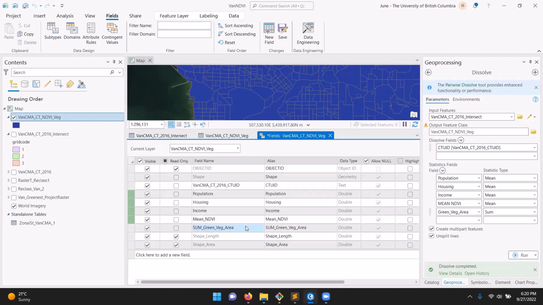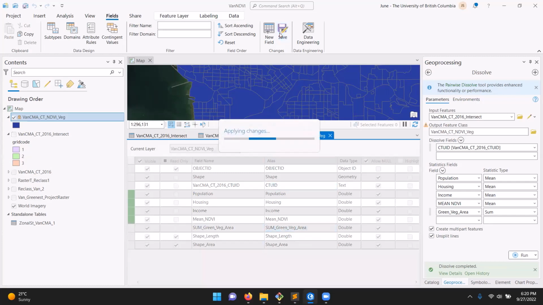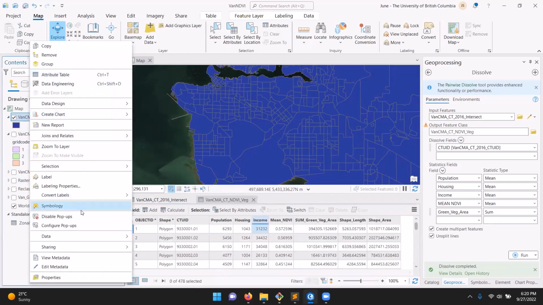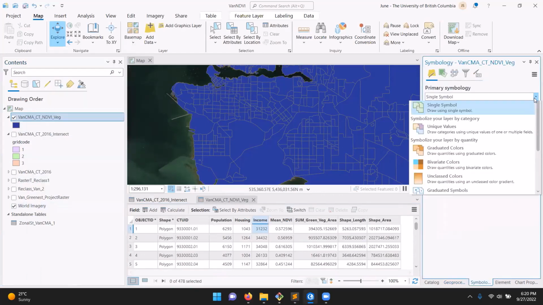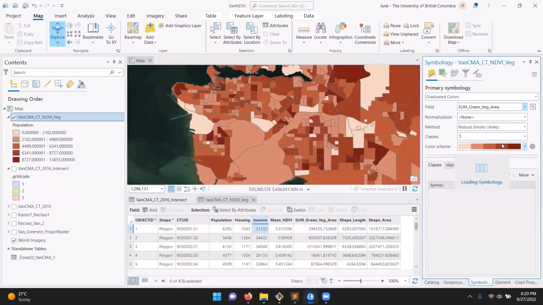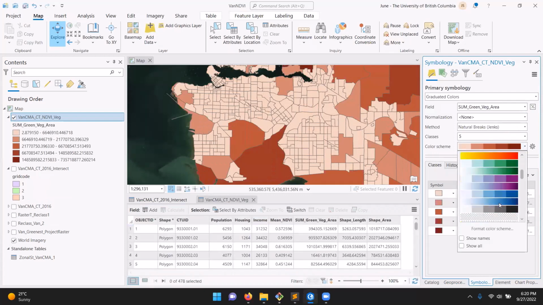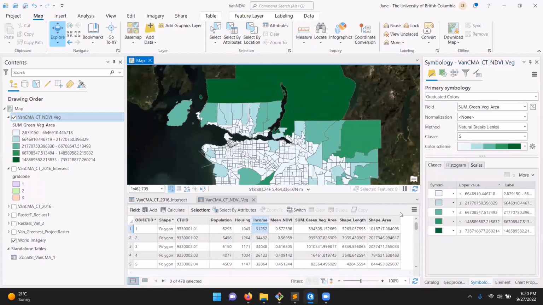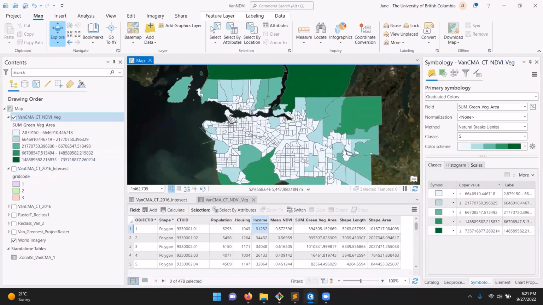And then this one is descriptive. You can leave it as is: sum green veg area, because that is exactly what it is. We want to be explicit about it. Save those changes. And voila. Now you can say, symbolize this by total green veg area per census tract. And obviously, you're going to end up with this giant forest area up here looking way different than the rest of them, but we'll cover that in the next step.